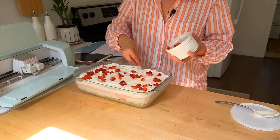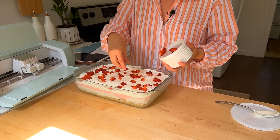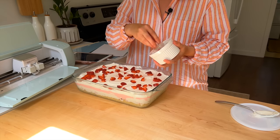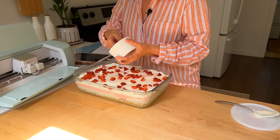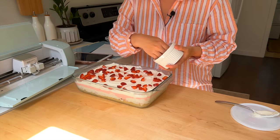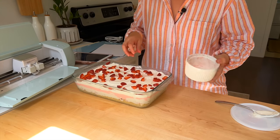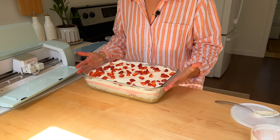Does anybody else struggle with family members wanting to eat food that you're planning to take somewhere with you? And you want to show up with an entire dessert without portions taken out of it, but sometimes it doesn't always happen. They were already snitching a few deviled eggs. My husband and the girls, they were through here a little bit ago. Okay. Love how this looks and so anxious to hear feedback from everybody. So I'm going to put this back in the refrigerator until it's time to go.